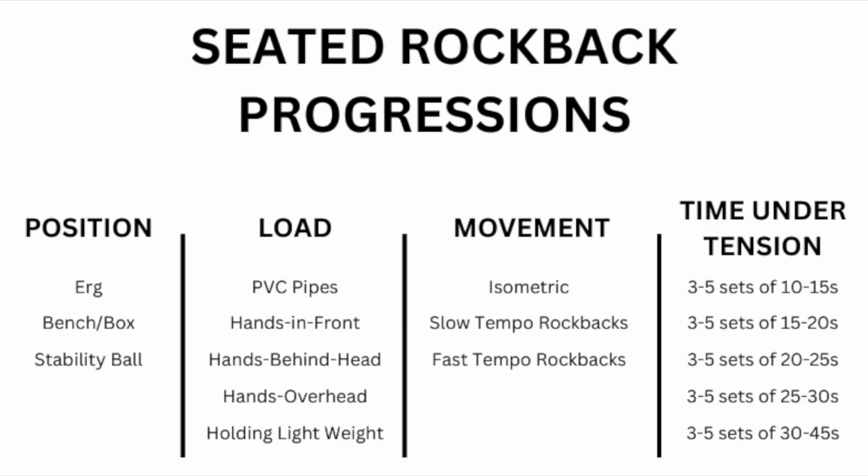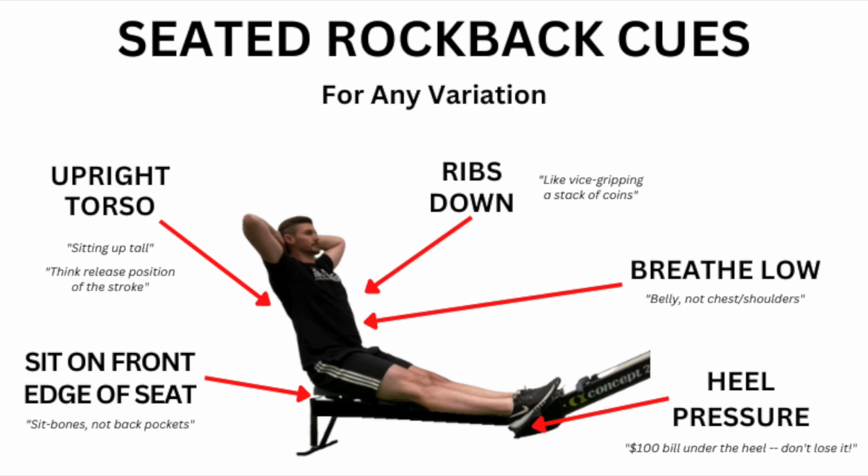There are 4 main ways to progress the seated rockback, each variation of which we'll get into more in this video. All these variations and each point on the progression offers value to rowers, so start at the appropriate level for your strength and ability, and don't be in a rush to get to the end. These are our main cues for all variations of the seated rockback. Breathe low into the belly, not high in the chest and shoulders. Sit at the front of the seat with an upright torso position. Keep the ribs down and maintain pressure on the foot plate or floor.